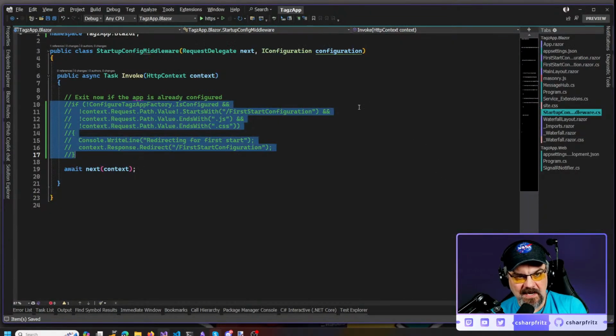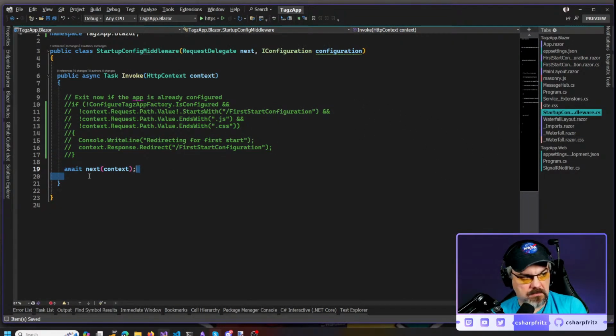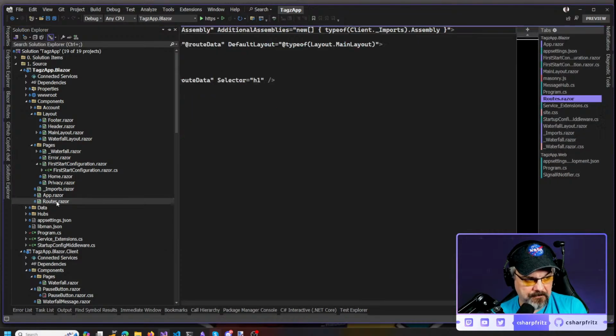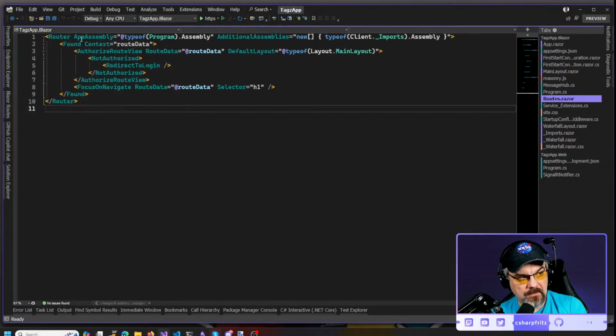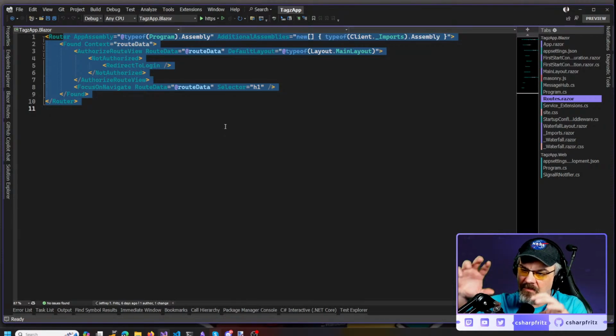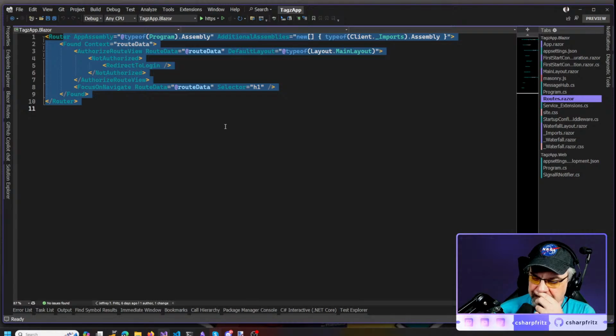So I wonder if that's something I could do with the router. We haven't tinkered with the router in Blazor. So the router inspects and allows and specifies how to navigate around the application.